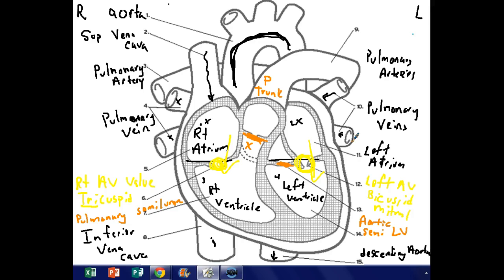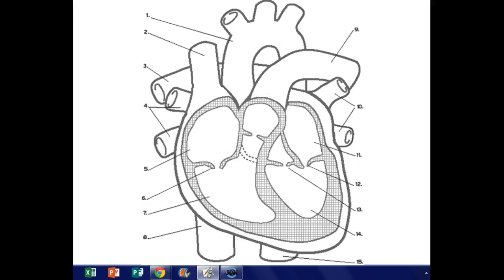Let's go through the blood flow on our next slide to show how these vessels participate in the flow of blood and how they move blood along. Okay, so I'm going to use blue. Now this represents deoxygenated blood. And the whole purpose of cardiac muscle, if we remember this from histology, is movement, helps circulate blood.